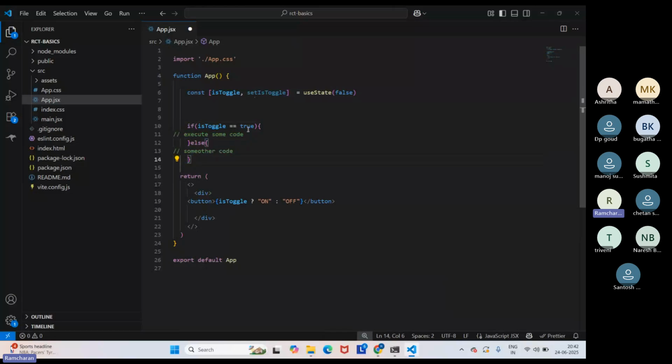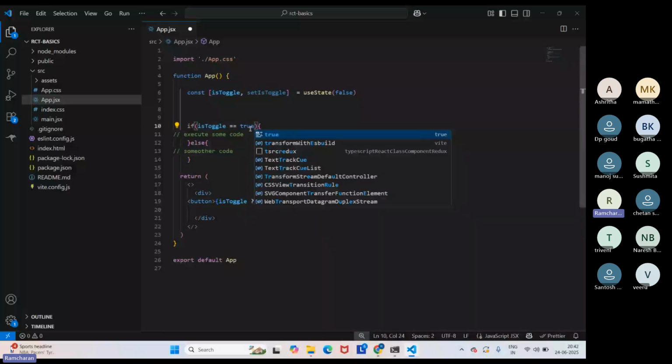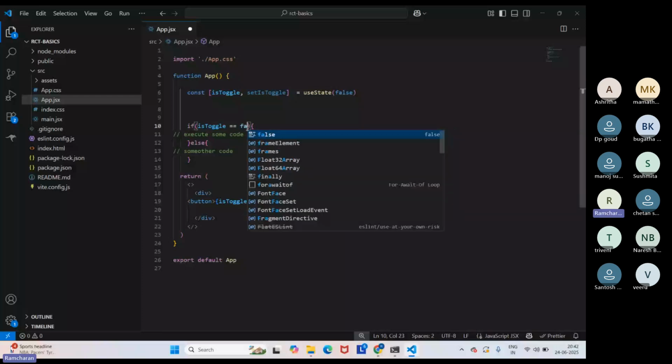Okay, so in JavaScript, you need not write that explicitly, is equal to true. You can remove this. So with is toggle, it will automatically add is equal to true. But if you want to check is equal to false, you should not remove this.